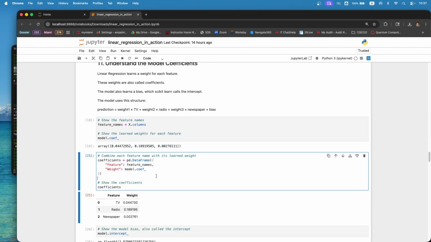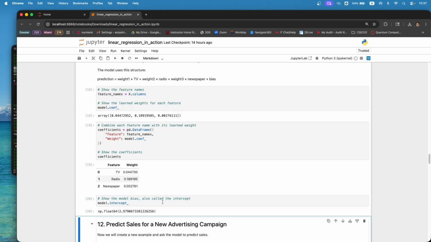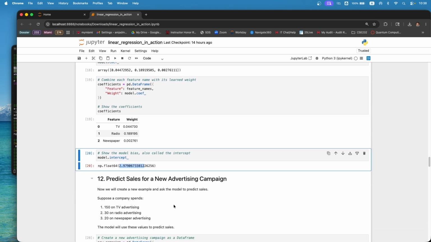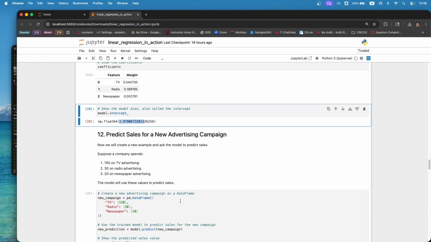So we can see all the coefficients, the weights that it generated. We can also see the biases here based on different features. Sorry, we can also see which one of these weights belong to which feature, and this is where we can see the bias. So basically, if we don't have any input feature data, the predicted price is going to start from this number. That's it. Very easy to follow.